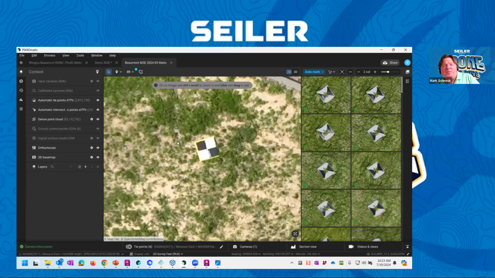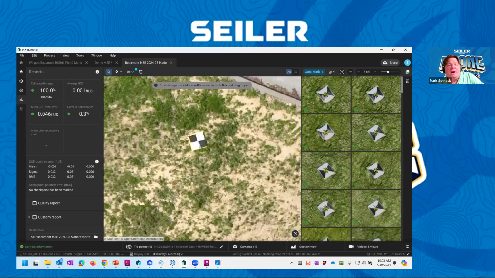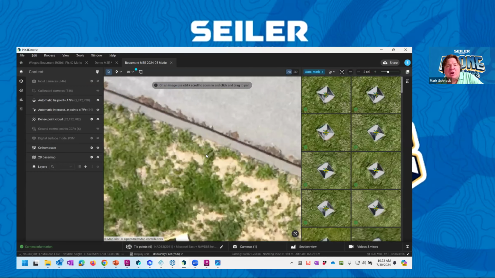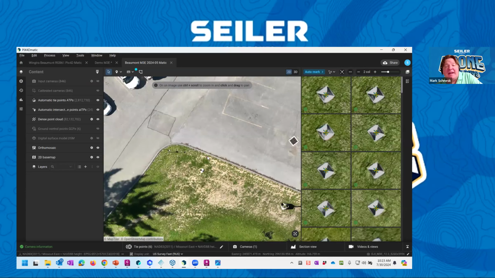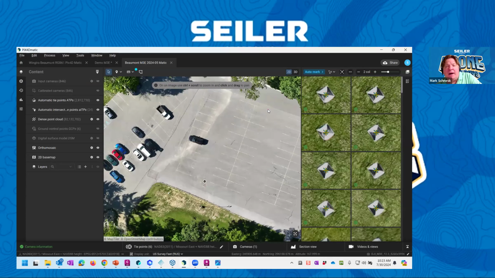So with that 1.5 centimeter per pixel camera, if I go here to my report, you can see the average ground sampling distance was about 0.05 of a foot. So each pixel is about 0.05 feet. But you can see I get my orthomosaic. I can see curb lines. I could even just use this for plain 2D planning or as an orthometric CAD background as I draw over top of it. But I also get a 3D model.